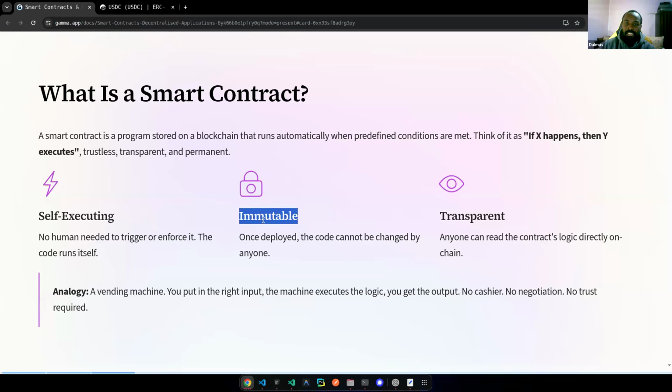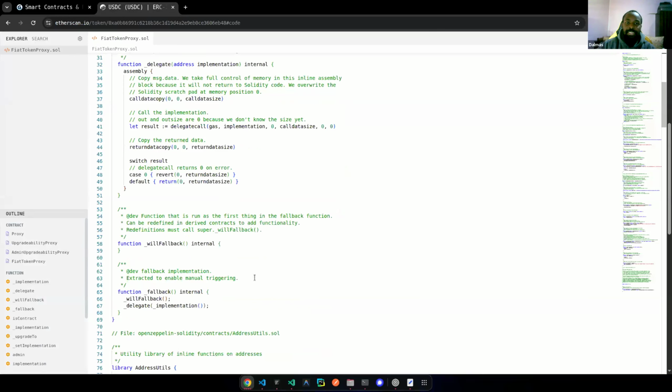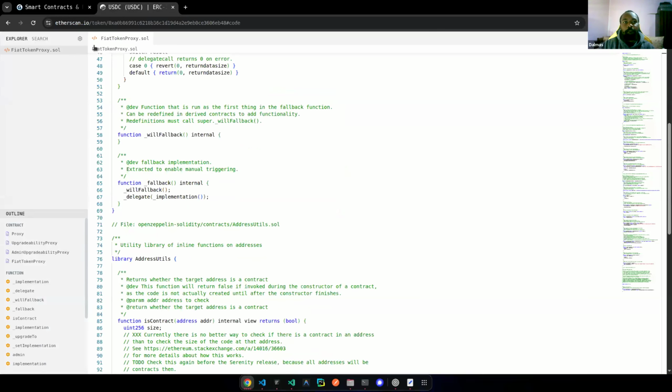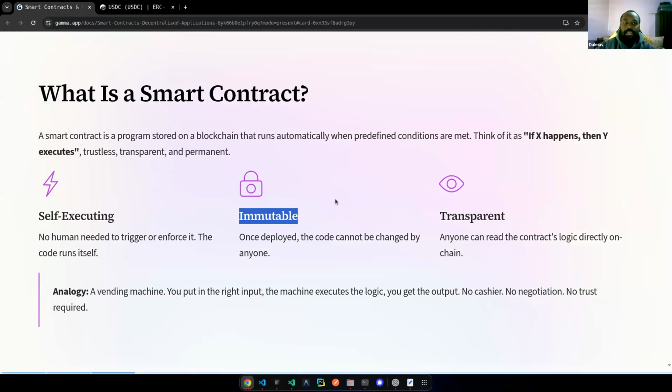But for upgradability in smart contracts, there's usually logic to protect who is able to upgrade a given contract. That's part of the immutability: you cannot change who can upgrade a contract. It also means that for you to upgrade it, maybe a number of signatures are required, so different people are involved. Those are the features of a smart contract.